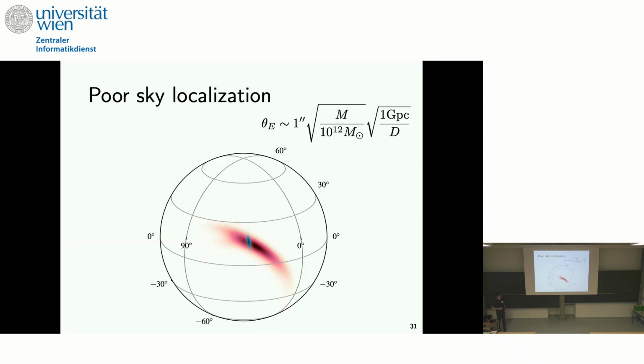So can I go back to this localization error? This is assuming one single detector or a network of detectors? Sorry. This is the Einstein radius. This is the image separation. So this is what comes just from the lensing. Here I have not put in numbers what we do with a network of detectors, but you can think that with 3 detectors, you could expect a few square degrees if the signal has some reasonable signal-to-noise ratio. So a few square degrees is much bigger than this Einstein radius of half a second. So that was always my point.